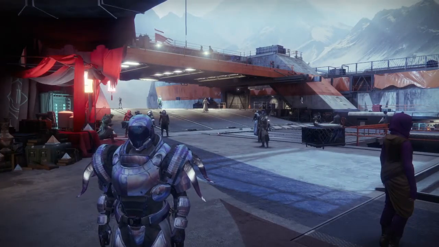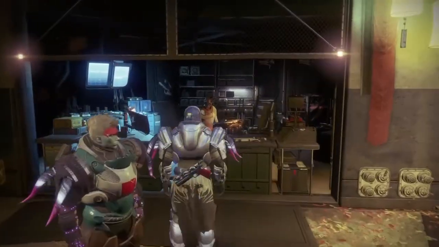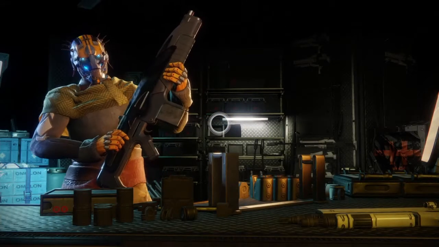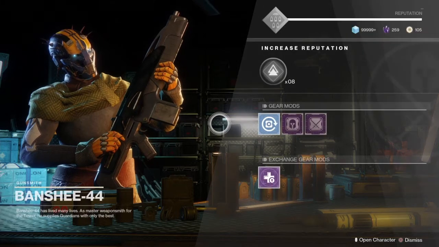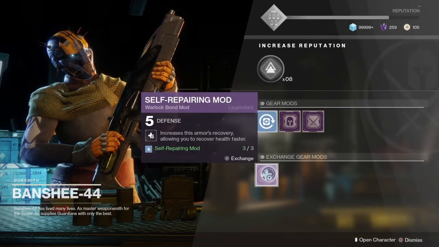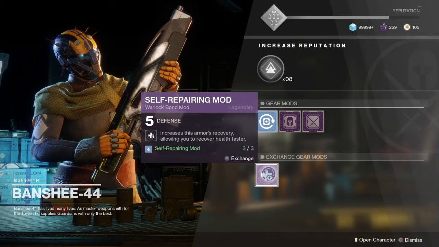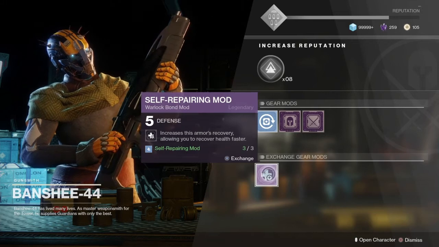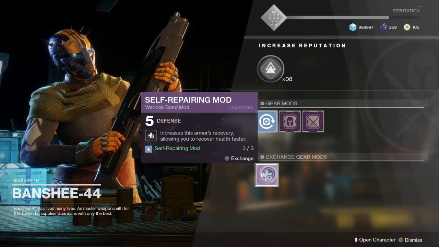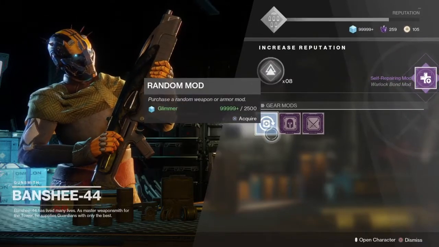Okay, so once you make it to the tower and you head to Banshee over here to the right of spawn, let's get you back out there. Once you hit 280, you'll see these mods at the bottom, and what they do is trade off 3 of your rare ones into a legendary one. And what legendaries do is they give you 5 defense extra. There you go. So make sure you buy that.